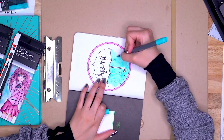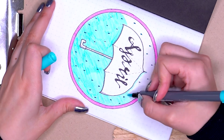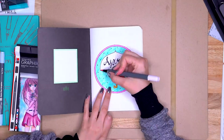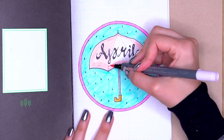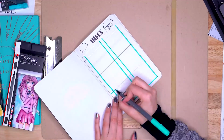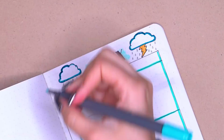I'm using a watercolor felt tip marker, and this paper isn't the best for watercolor stuff. I can't blend these colors together, but they still add a really nice, bright, vibrant pop of color to the notebook, and it doesn't bleed or blend in with the other marker I have beneath it. So I went with a magenta on the outside, blue on the inside, and a little pink umbrella on top of the April. I added a little drop shadow because that's what Amanda does in her videos, and then I realized I don't know how to do drop shadows, and I messed up quite a bit, so I'll just fill them in all the way. I don't know what I'm doing. So that's what I did there.